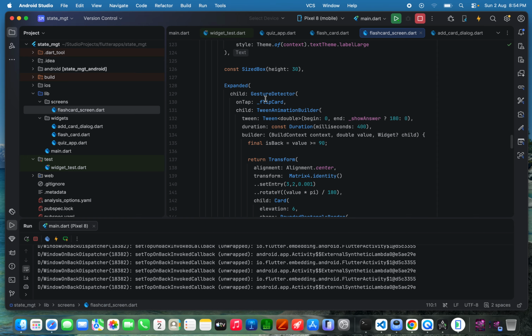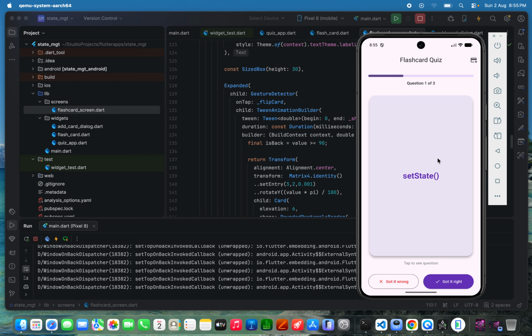This takes the next available space in our column. So when we click it, on tap it calls the flip card, which causes the tween animation builder to run.